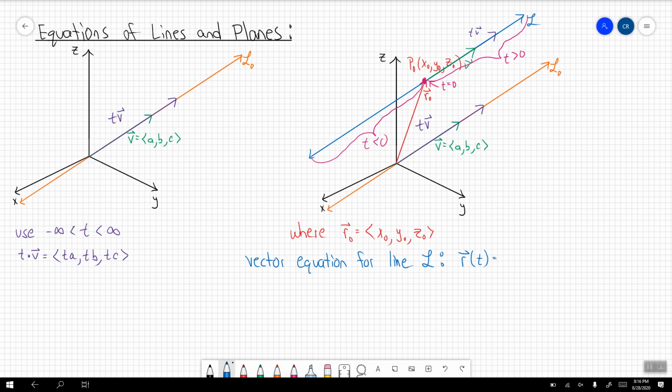Now, we're going to keep going. We're then going to keep on identifying. Well, we took the vector t times v, so I know I have that vector, and then I shifted that vector to some point p naught. But then we transcribed that point into vector notation, which means that we shifted t times v to the vector r naught. And this here is the equation of my line using vector form.